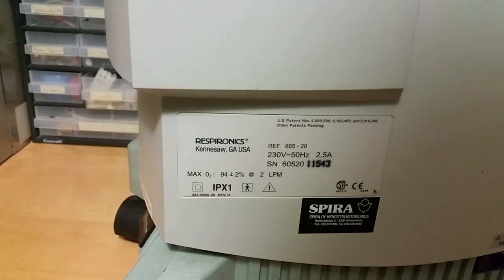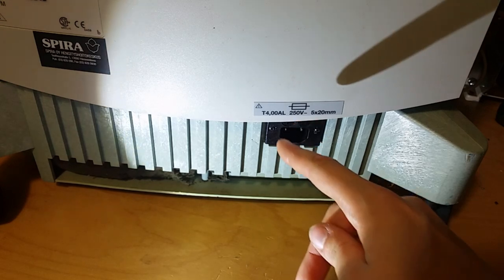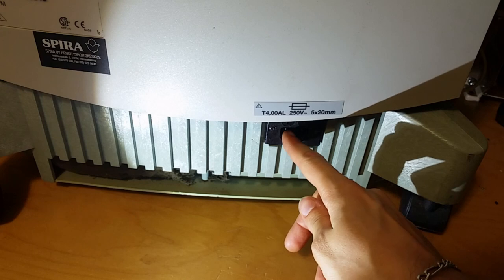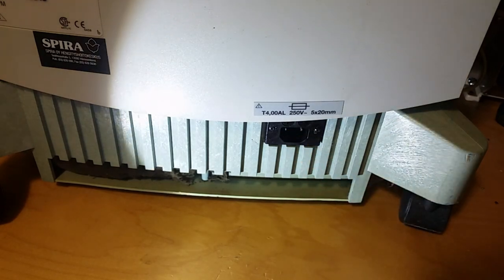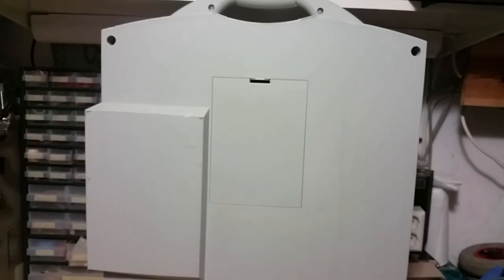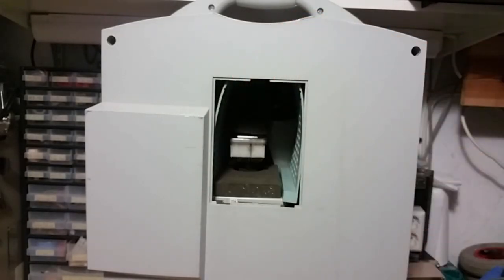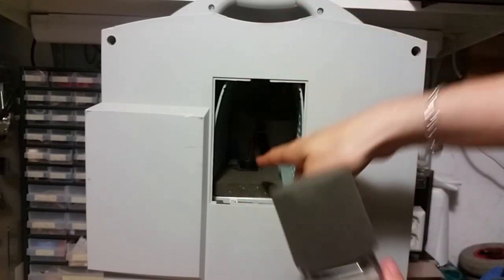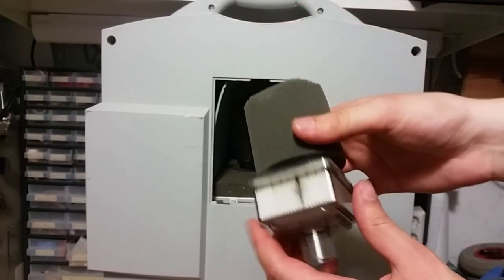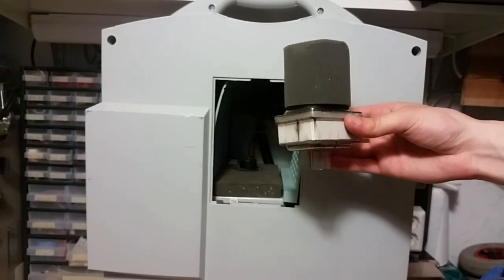So everything is plastic. Here's the connector — there's a little flashlight here, you can see it. It has a 4-amp fuse, and we've got only two pins: the phase and the neutral. There's no earth pin because this unit is double insulated. A bit further up we've got this little latch — you can remove this lid, and in there we've got the HEPA filter. This is the main HEPA filter, on top of the compressor — it sucks the air in from here. A HEPA filter is a High Efficiency Particle Arrester.